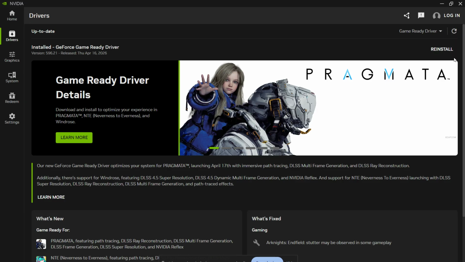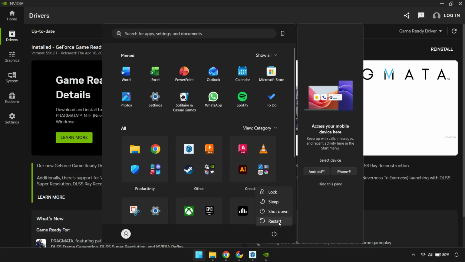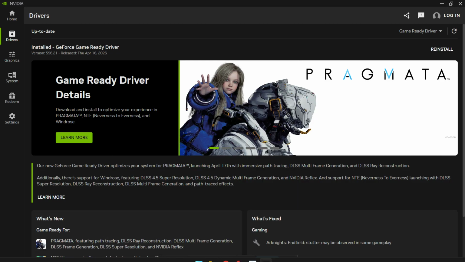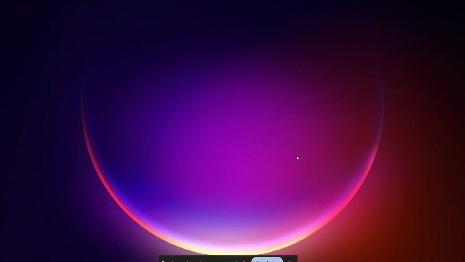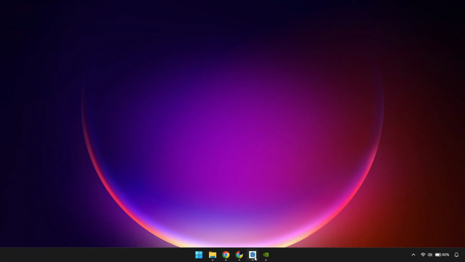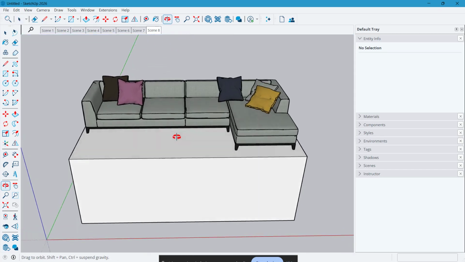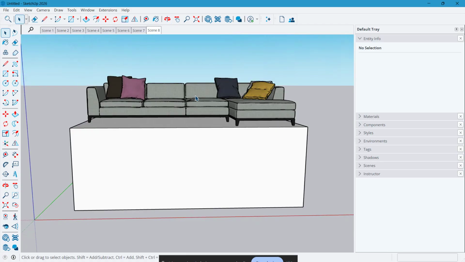Another thing to check is whether the model itself is too large or too cluttered. Heavy models can push SketchUp past its limits, especially if they contain unnecessary geometry, hidden components, or a huge amount of unused data. If the crash only happens in one file, open that file and go to Window, then Model Info, then Statistics, and use Purge Unused to clean out clutter. This removes unused components, materials, and other unnecessary data that can slow the file down or make it unstable. After purging, save the file, close it, and reopen it to see if the crash improves.